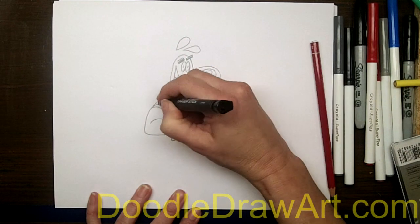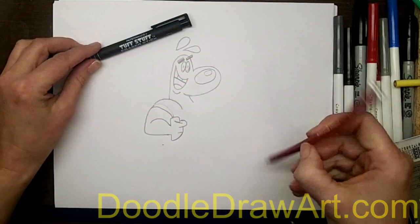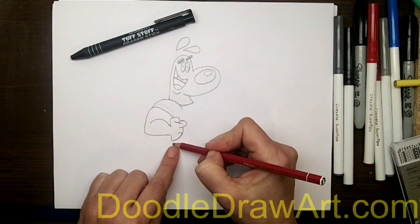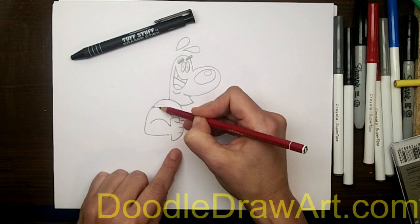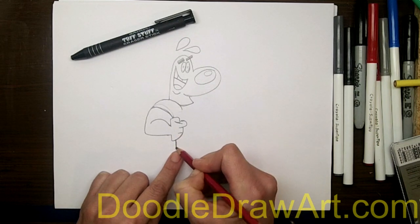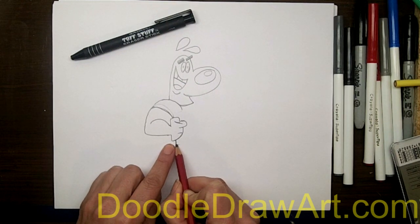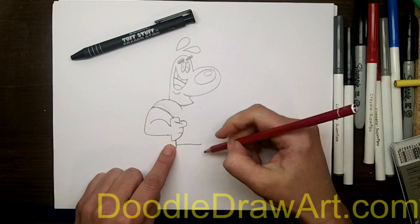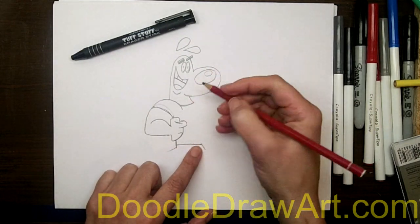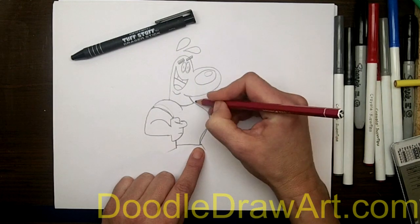So I'm going to use my tough stuff eraser to erase a line on one of my tough puppy characters. So then we're going to have the top of his t-shirt right here, like the neckline. And then we're going to see, just below his hand here, his body is going to continue. So if I imagine this line of his t-shirt and then imagine that it went straight through his hand and came out the other side — I'm going to go sort of straight down here, and then his leg is going to go out to the side. This is where his body finishes, where his legs start, so I'm just going to draw a line here that's going to be the top of his waist. His other leg is going to come out in this direction. Now we're going to make his chest — it's going to stick out really proudly, a really big muscular physique that's going to then curve back in towards his waist.